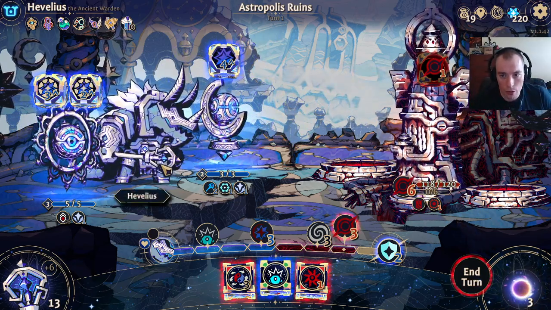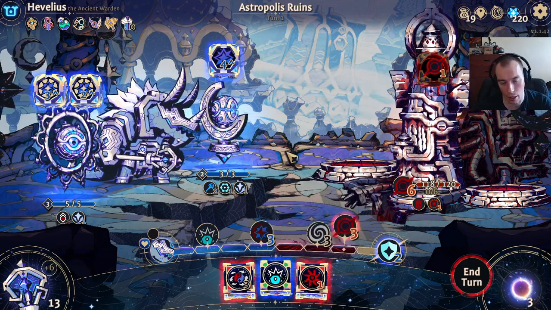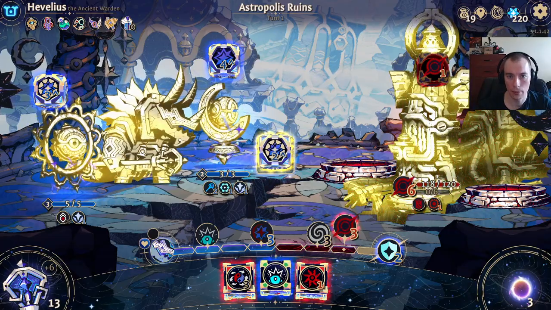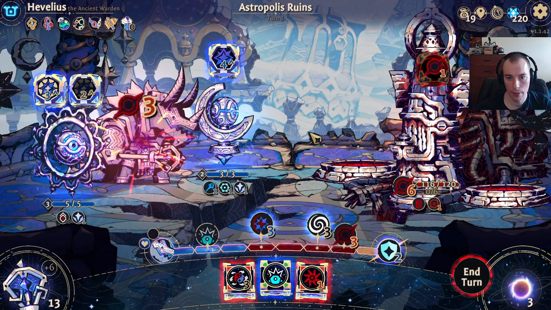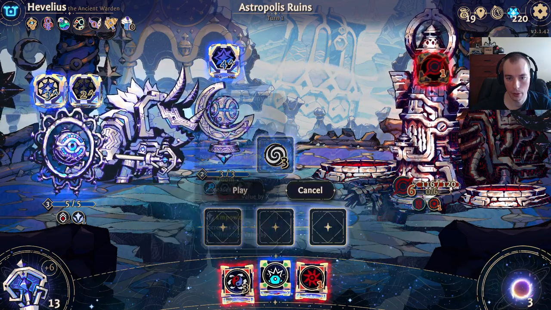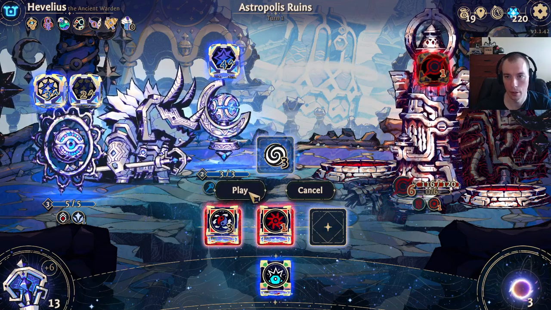Deal 2 to everything and then 3 to myself so I can reroll again. I think that's right. Hit myself. Reroll these things. This is on the right face, right? Yeah. Good, okay. Do that.